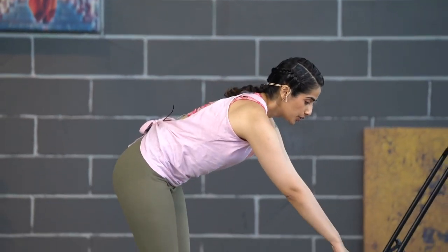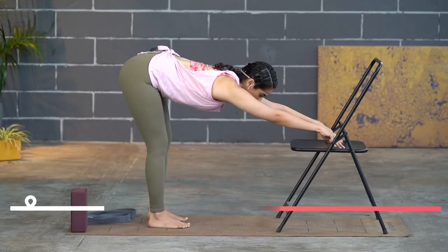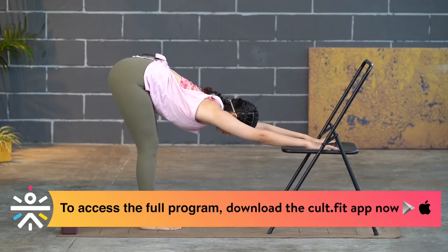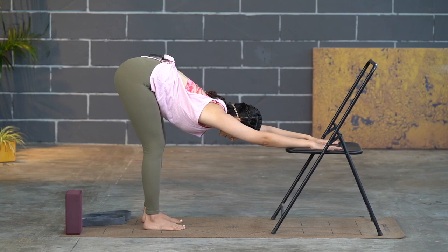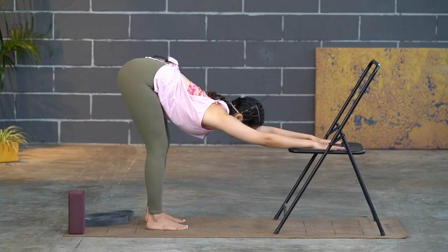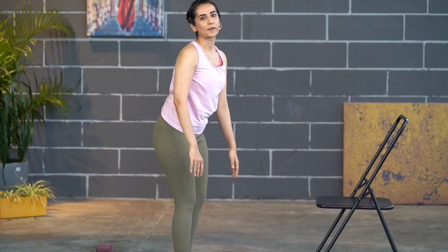Nice. And now that you have your chair or whichever prop that you're using in front of you, we're going to place the palms on the seat and push the hip back to just lengthen the spine, releasing any tension and countering the posture before. Supported Uttanasana, Ardha Uttanasana with the chair. Feel free to keep your knees a bit soft here. Last few seconds. And then slowly release and come back out.